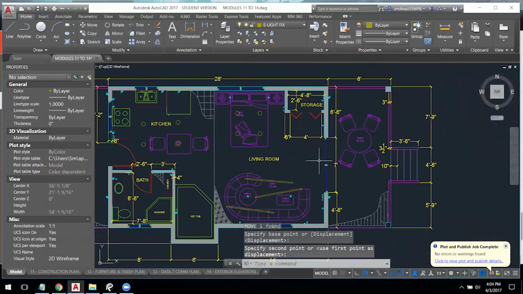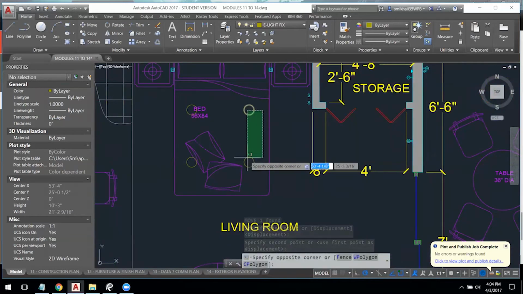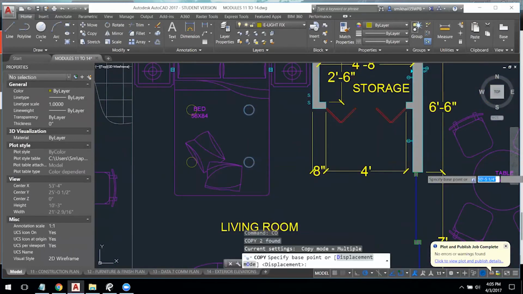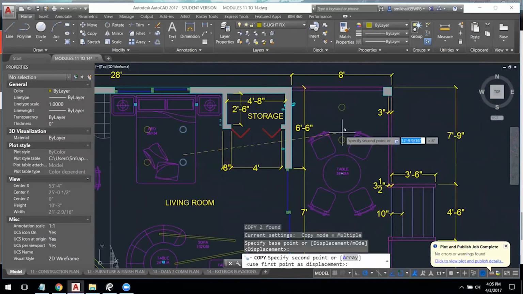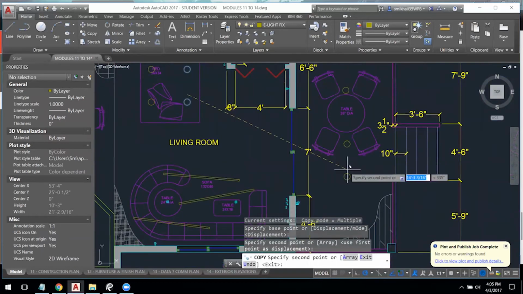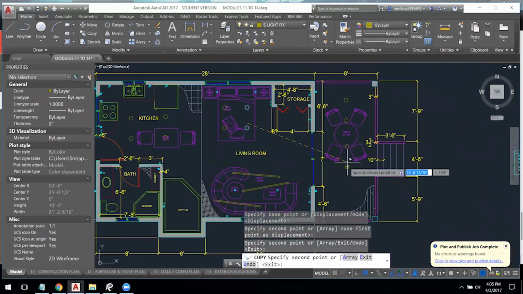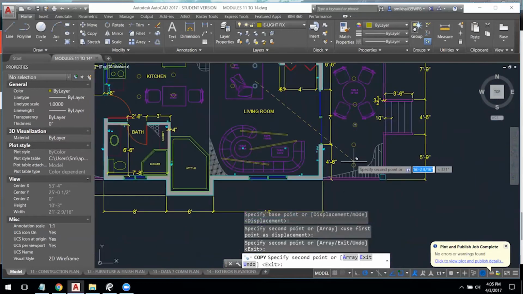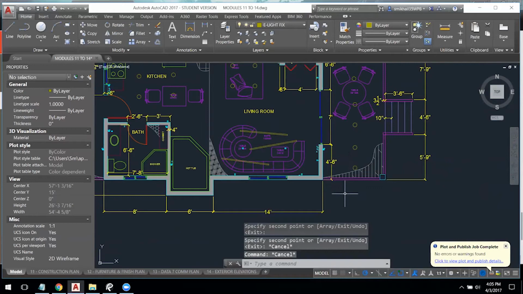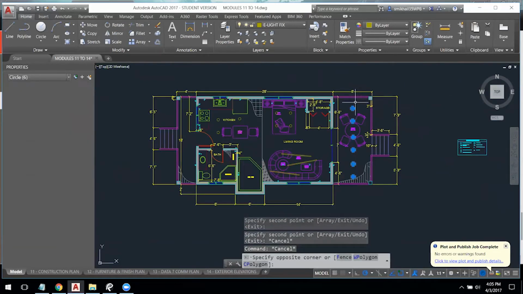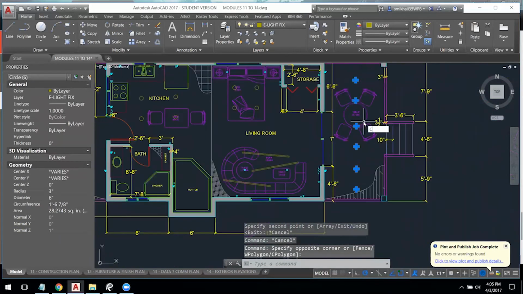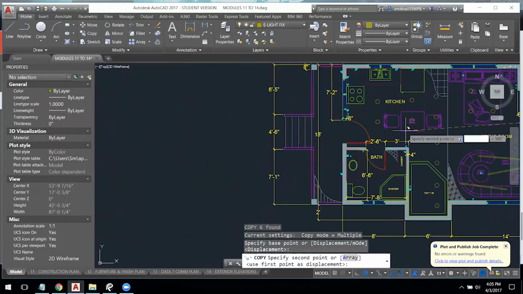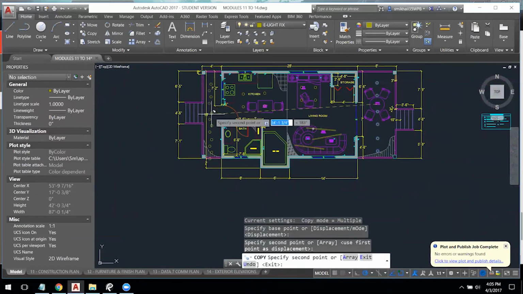Okay, on the outside too, if you want to use some of the same type of lights. And I'll take these lights and do another one on this side here.